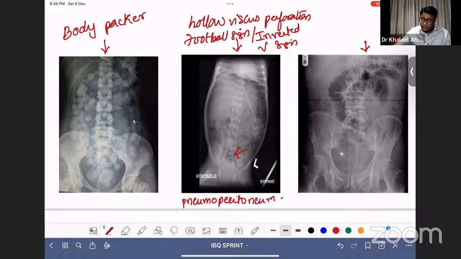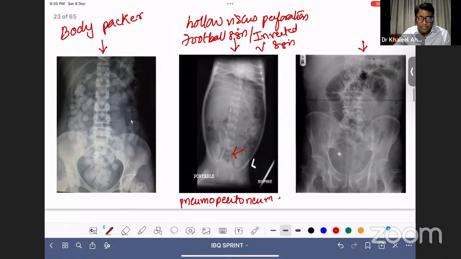Can you think about the third radiograph? What is this third radiograph showing you? Do you see distended bowel loops? Yes. Are they in the center or in the periphery? They are in the center. Are they lying one above the other? Are they giving a step ladder pattern? Yes, they are one above the other. So this is which obstruction? Small bowel obstruction or large bowel obstruction? This is small bowel obstruction. They are central loops. They are having a step ladder pattern.